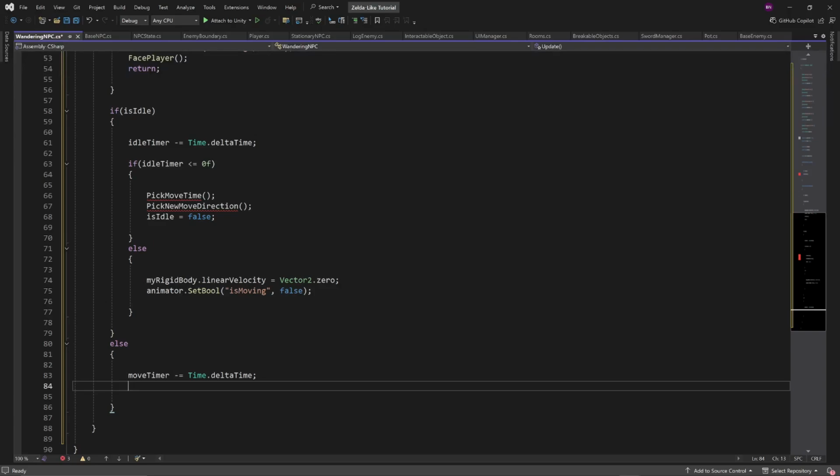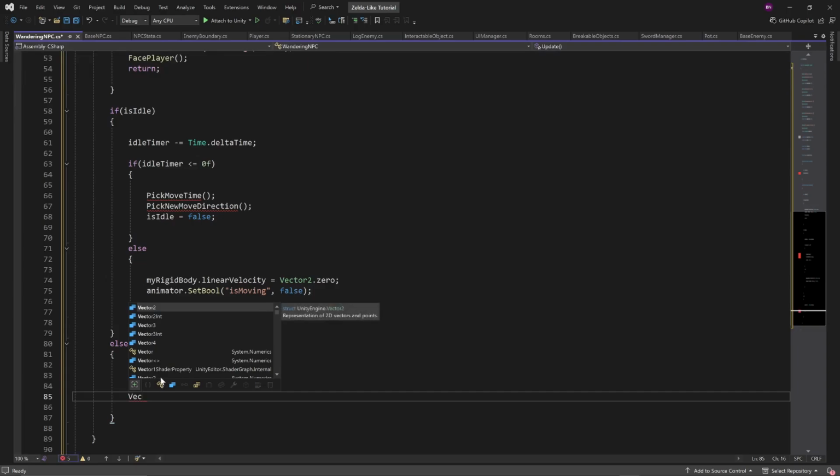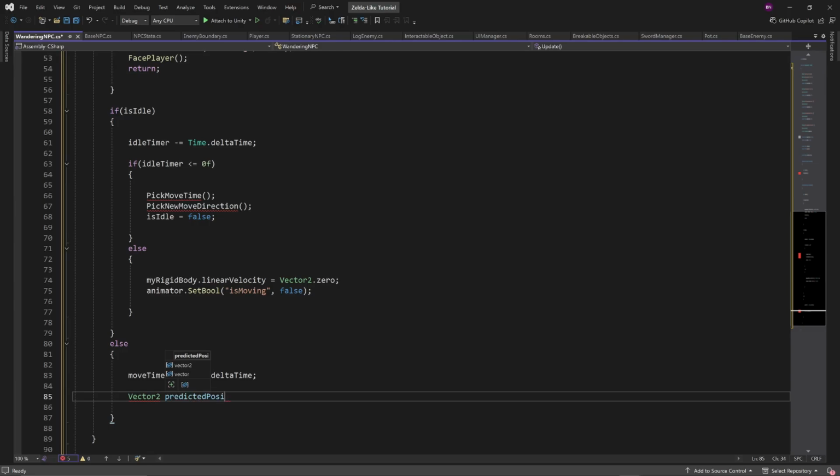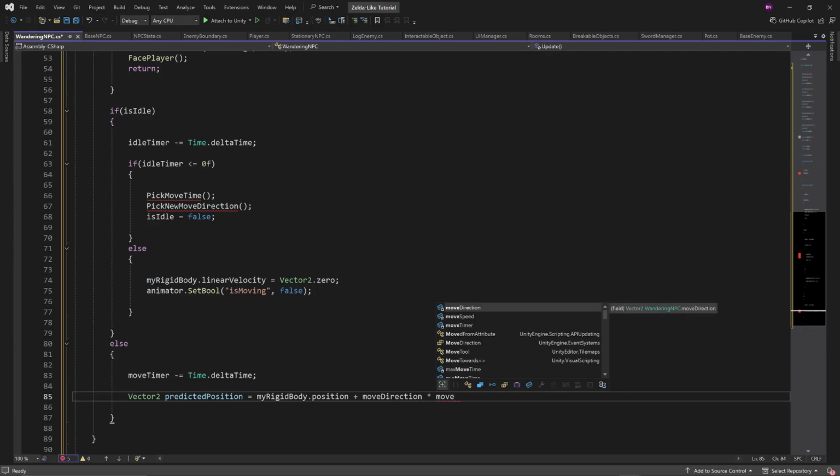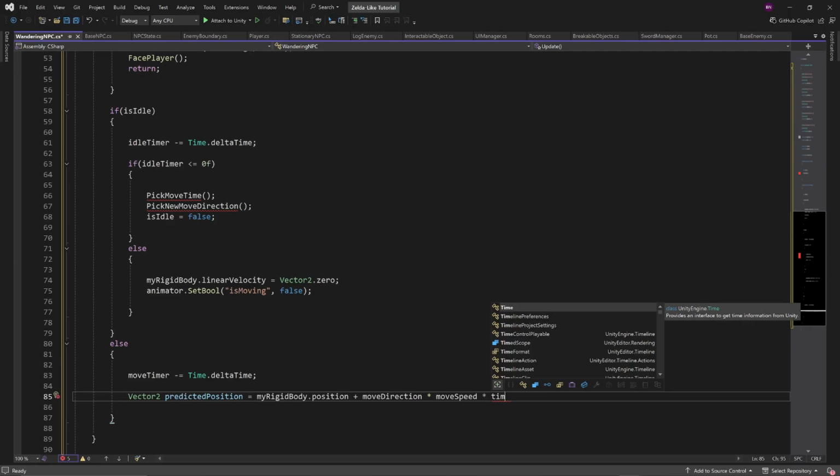And then we're going to do a temporary Vector2 here, predicted position. And my rigidbody dot position plus move direction times move speed times Time.deltaTime.